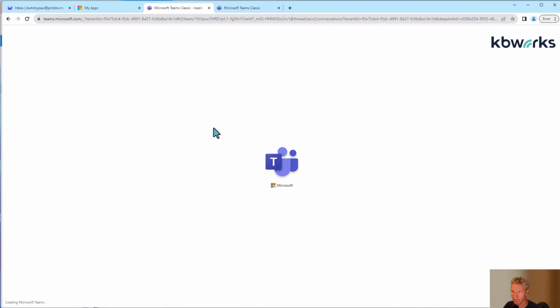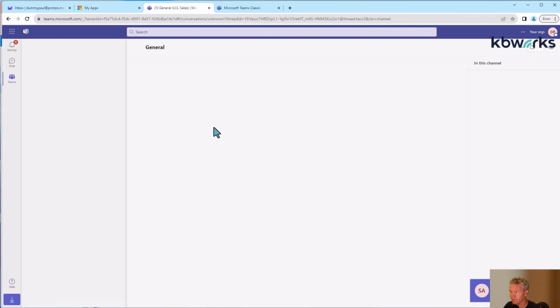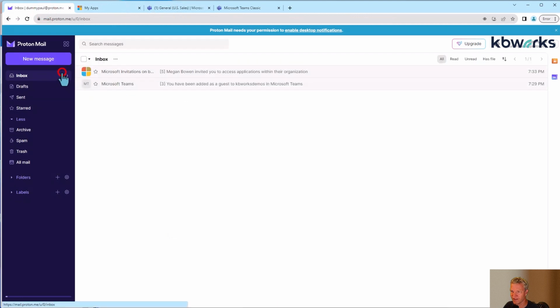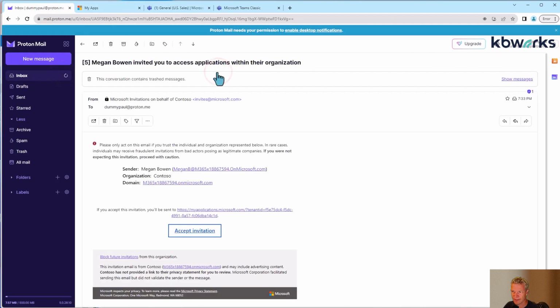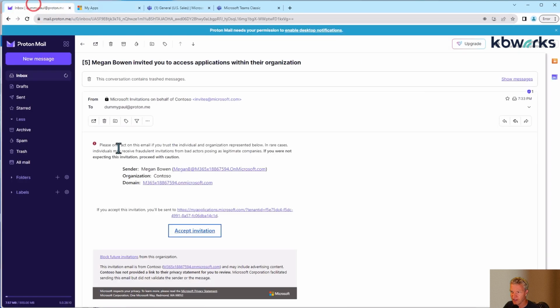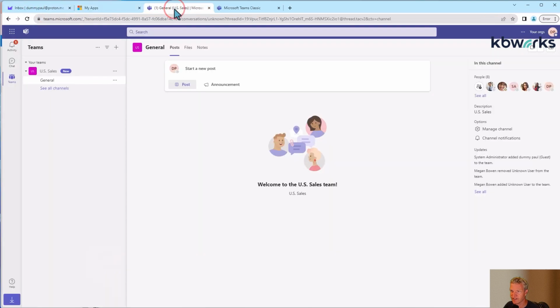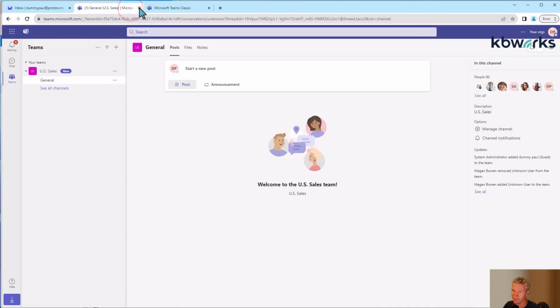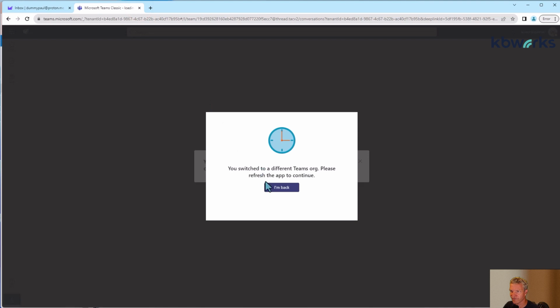And what will happen is you will come into the team directly, but normally you won't notice, and in my case it might even be that I was already there, but normally this is a hard way to find, especially for end users. So what I would suggest is actually doing the following, and this is something you need to know, because I was access granted, but I wanted to show you a little different way.